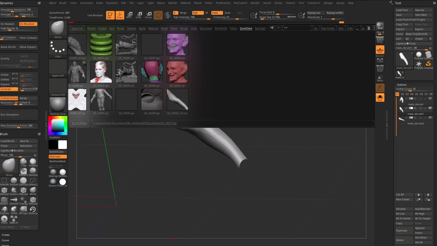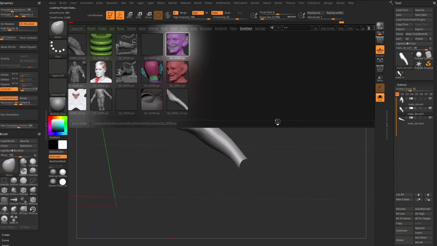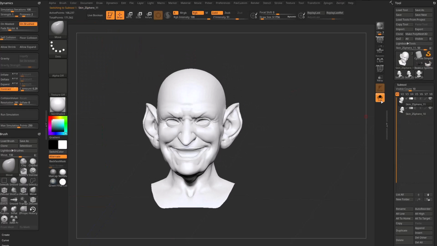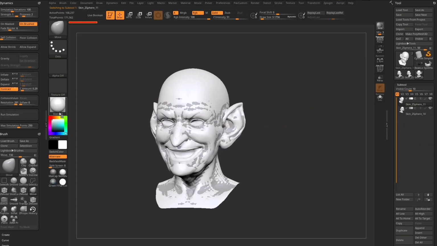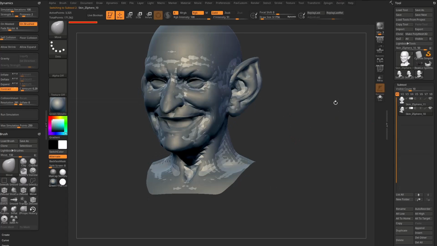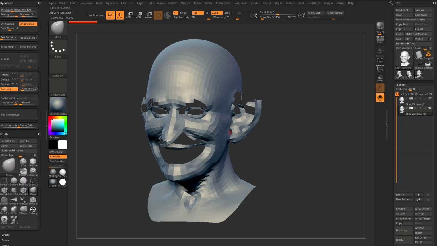And actually, one thing I should talk about is projecting your detail back once you do rebuild the geometry. So I'm going to hit the comma key to go to my Lightbox quick save. I'm going to open up this previous file we were working on, and I'll have some low-res geometry. And I have my original high-res mesh here. So let's switch back over to matte cap gray in our material here, or green metallic, whatever you like to use. So let's pretend like I had finished this out and we're ready to project our detail back.